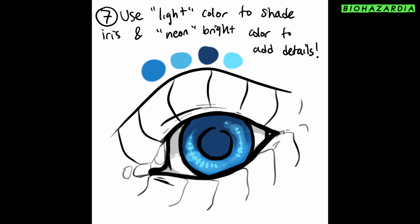Then we go in with the bright neon color and draw little lines around the iris to make it pop with detail. It's nothing too fancy, but it's enough so that the eye stands out when you look at it from far away, and it also helps draw focus to the pupil and where the eye is looking.